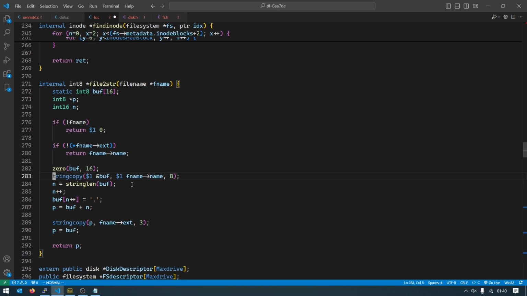Maybe we should do a regular copy into the buff, from the name, 8 bytes at most. And then we do a string len. Okay, that's probably the problem.